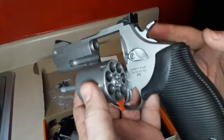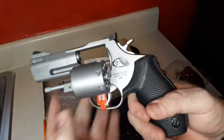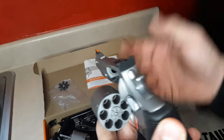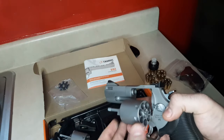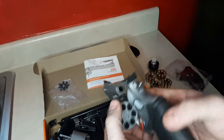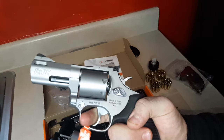I would much rather shoot nine millimeter, which is more powerful than .38 and way cheaper. Most people shoot .38, then .357, and wonder why it's hard to get their cartridges out — it's because the .38s are shorter, so you've got about one-third of the cartridge not filling the cylinder hole. With nine millimeter, you can also stack the trigger.